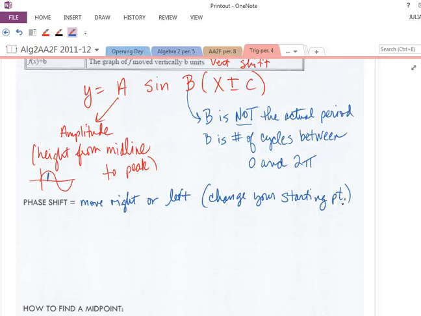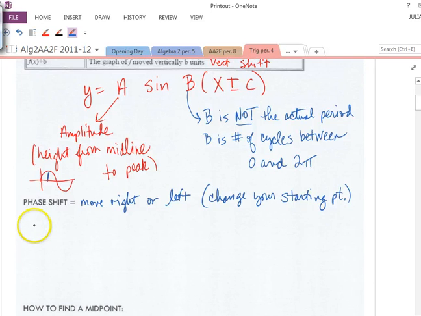Okay? Where was our starting point yesterday, like every single time? At x equals 0, right? You started at 0, and you went up, down, up, down, up, down. Okay? We are not going to start at 0 right now. We're going to take that starting point and we're going to adjust it. We're either going to start to the right of where we're used to, or we're going to start to the left of where we're used to, but that graph is still going up and down to your right. Okay, it's just where you choose to start it that is going to change.